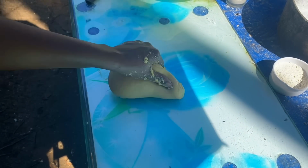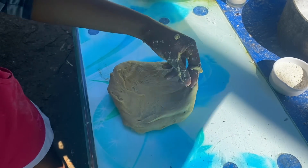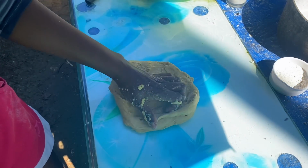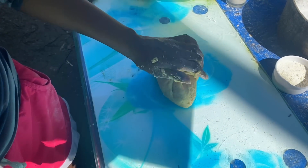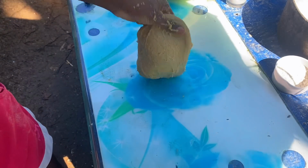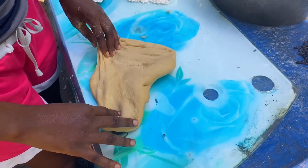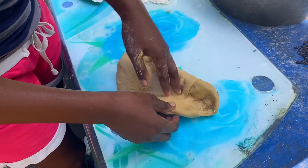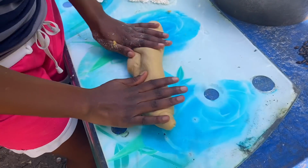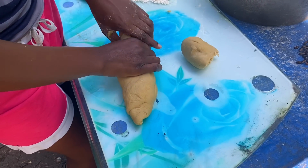So I'm just folding it and beating it on the surface. I went ahead and added some coconut milk because the dough is a bit too tight. Just a little damp, man. And fold it and stretch it again on the surface until I get the perfect texture from it. The bread is forming very beautifully and stretchable, and I use bread flour to get this good consistency. I normally make my bread flour at home, so this is Abby's way of baking bread on the outside.